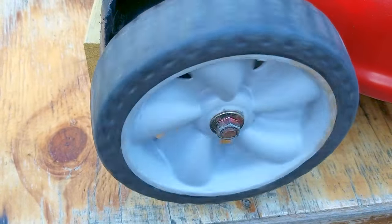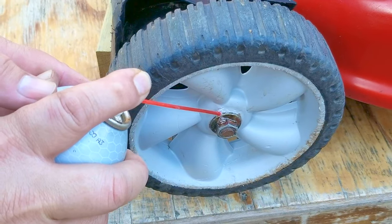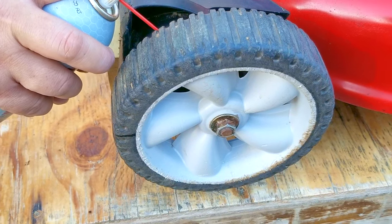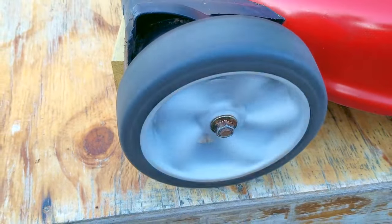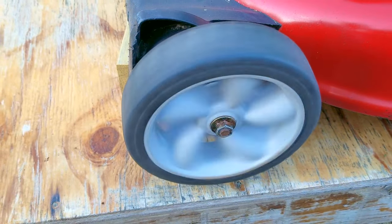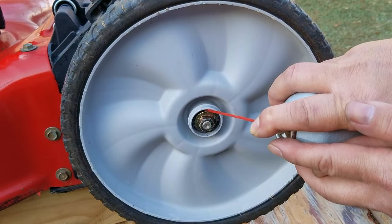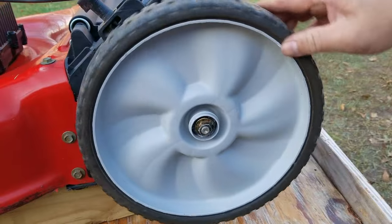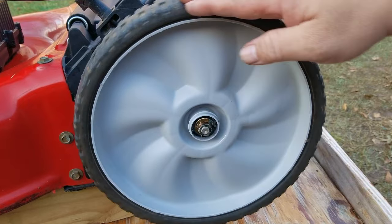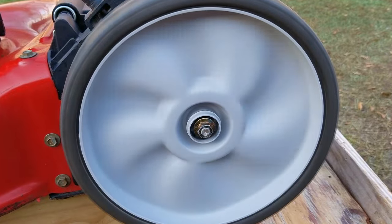I do have some brand new air filters, but until I know this carb is not going to leak I'm going to use a test filter. Before taking this mower off the table, I'm going to take this opportunity to put a light lube on the wheels. Even though this mower doesn't weigh much and is easy to use, adding a light lube to the wheels will keep them from wearing out and getting wobbly later on. These wheels were already easy to spin, so I'm just going to spray some lube on the front and back. If your wheels are really bad, take them off first, clean the axles, and then add your lube.